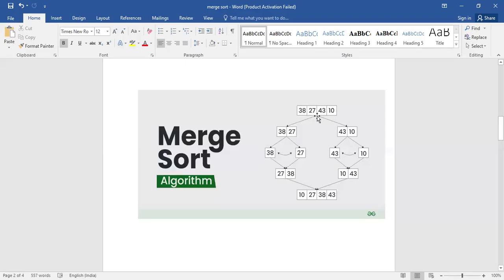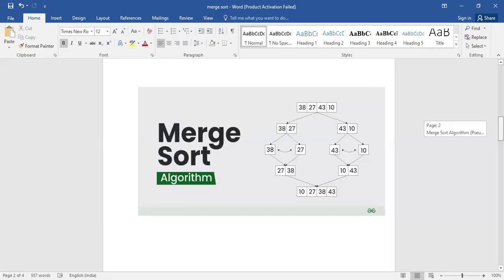So till the time you divide, the size of the array should not be greater than 1, or the size will be 0 like this, correct? Either there will not be any element or maybe only one element. The size should not be more than one. Till that time you will split it here, correct? And then once you have the split, you start doing the merge here, correct? So this is the overall concept of your merge sort, right?